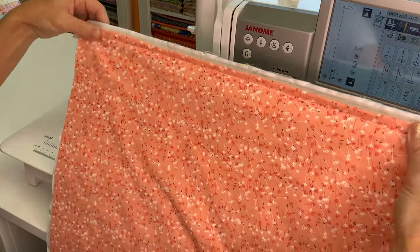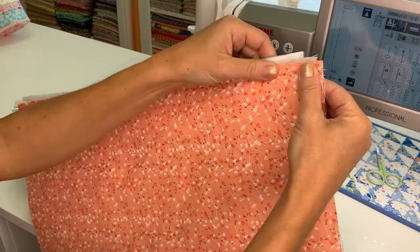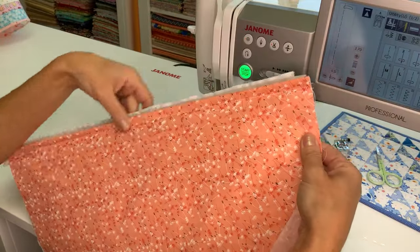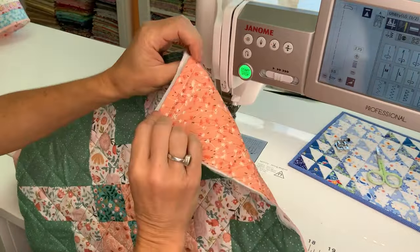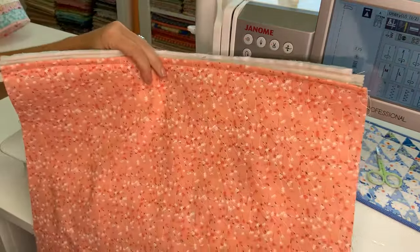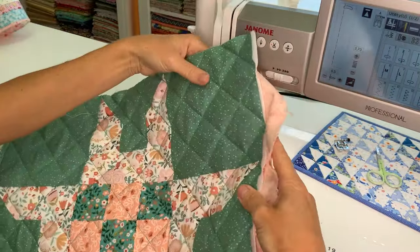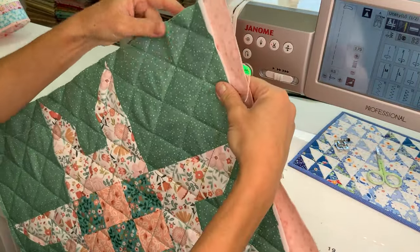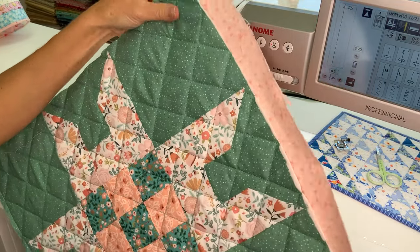So now you're ready to stitch on your binding. But first of all, your backing may be slightly bigger than the front. So now that you know that your backing is right where it needs to be, you're going to want to go to the table and just trim off any excess that you have. Just use your rotary cutter or your scissors and trim it down.